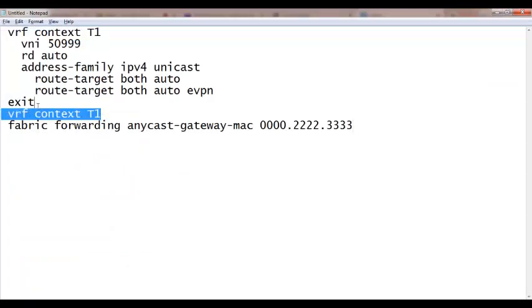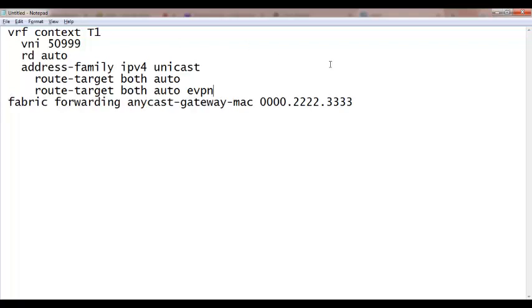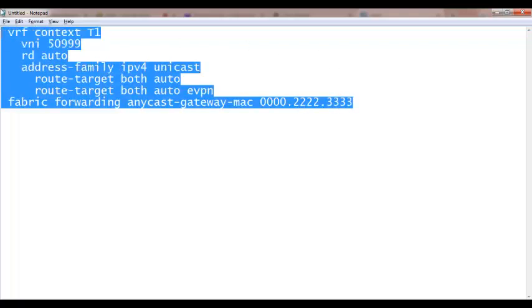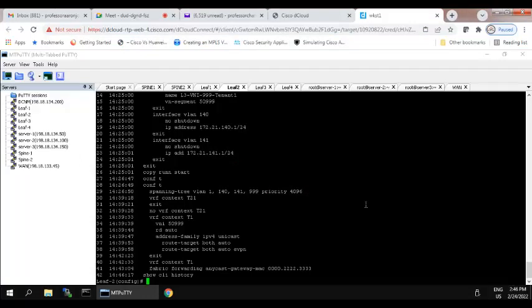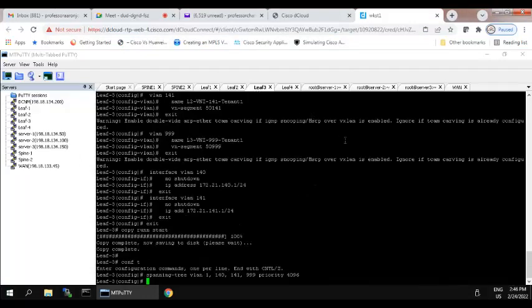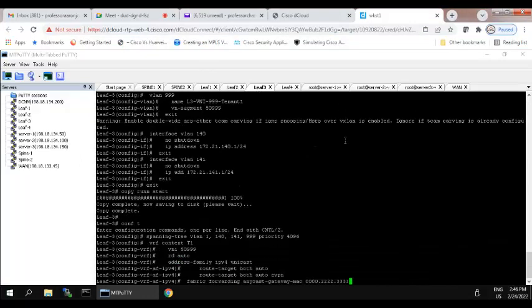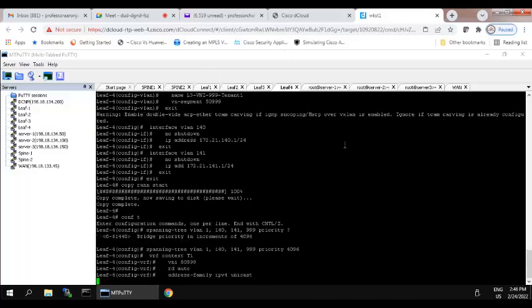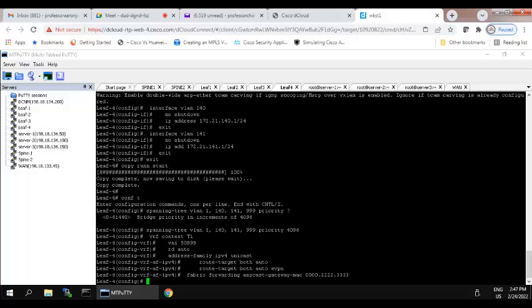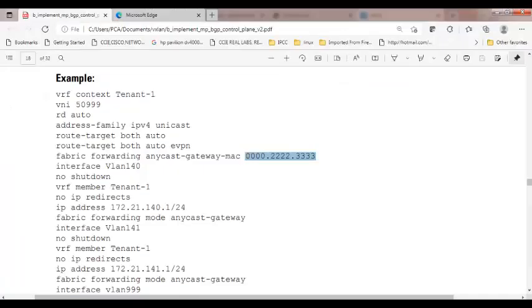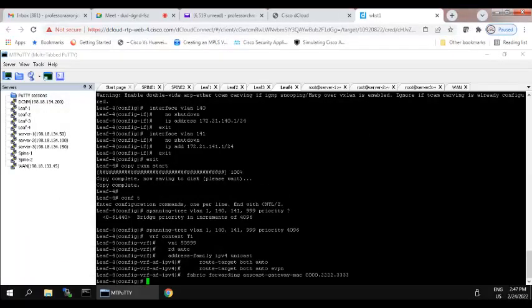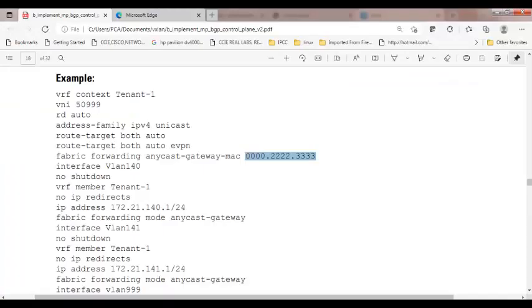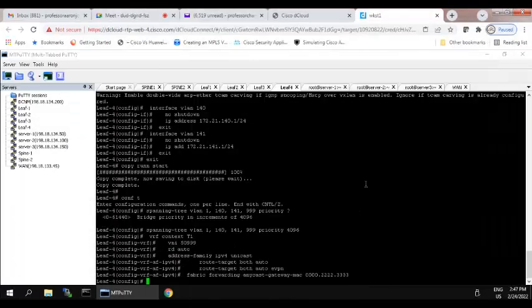I'll make this correction. So this goes on leaf 3 and leaf 4. Nothing missing. We have done everything.